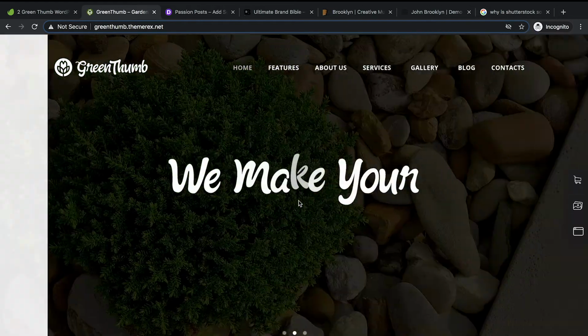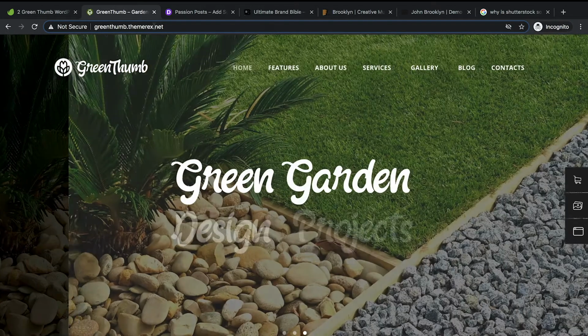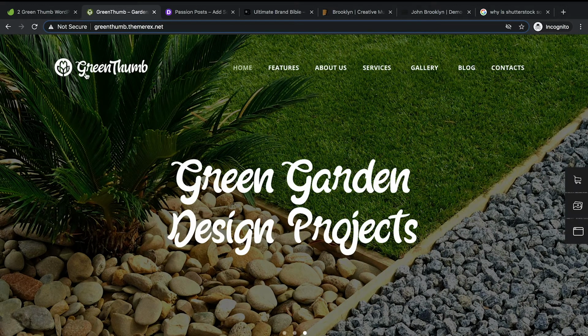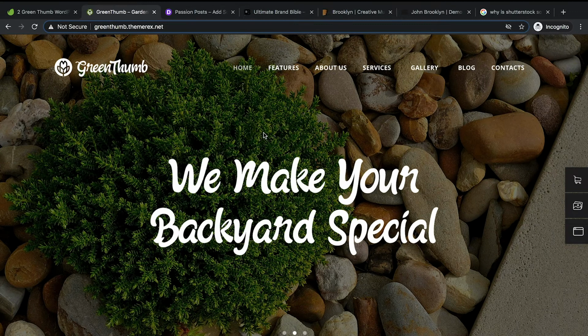So they would go and purchase a domain and hosting. Now the domain is the URL at the top. Because this is a demo, it's not going to work for this example, but let's say, for instance, their company is called Green Thumb. They would go and try and buy greenthumb.com. Maybe it's not available. Maybe they do greenthumbgardeningservices.com. Nonetheless, they end up buying a domain. Now they own that domain, that space on the internet. Now, with hosting, they can actually create a website for their business.